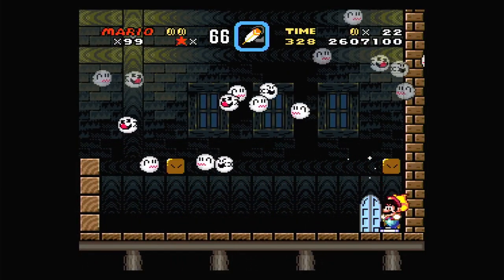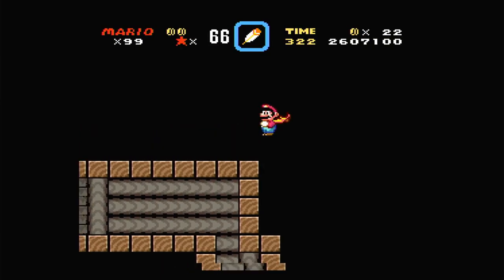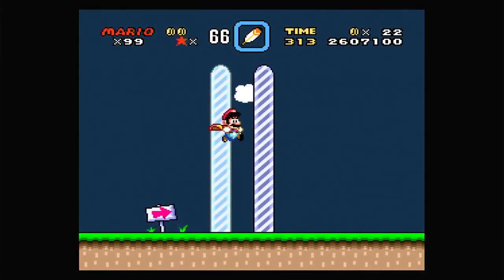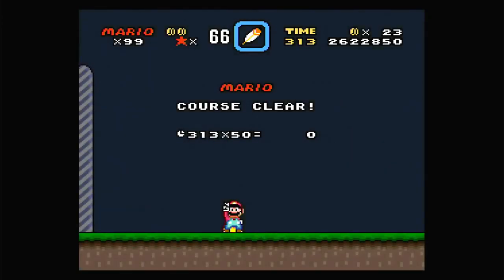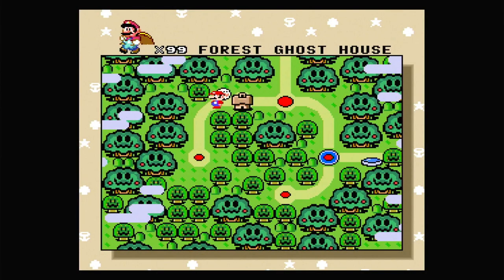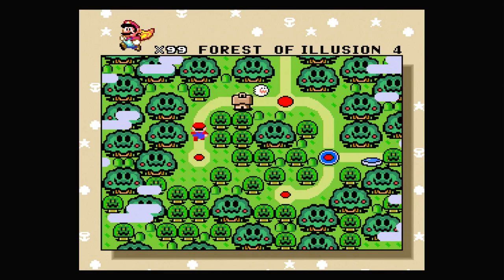Get on the P-switch. And then, need to fly. Whee! Whoa! Jumped on the boo. Right, this door right here. And then that's the exit we want. I think this is. Yes, it is. Because this leads to Forest Secret Area. No, not Forest Secret Area. Forest of Illusion 4. Alright, we'll go to Forest of Illusion 3 first, obviously.